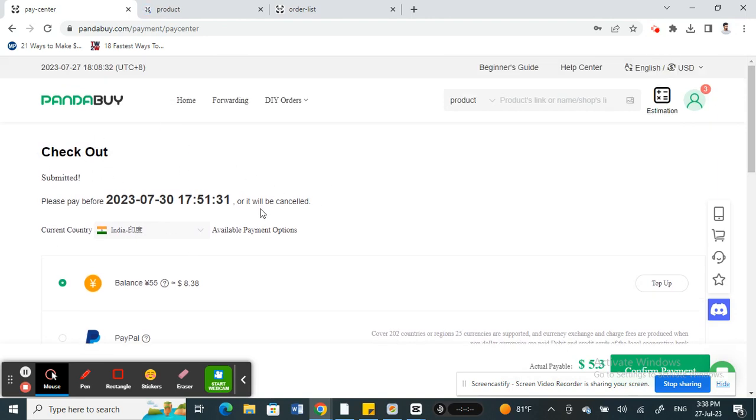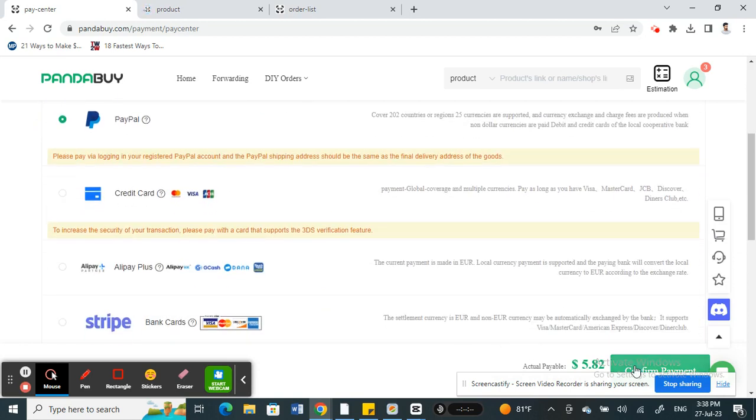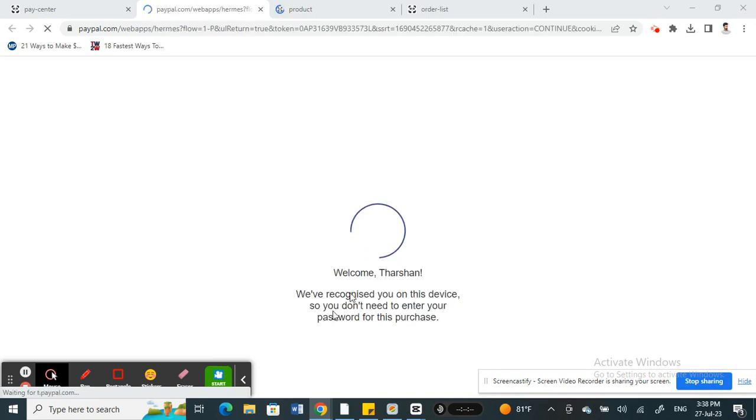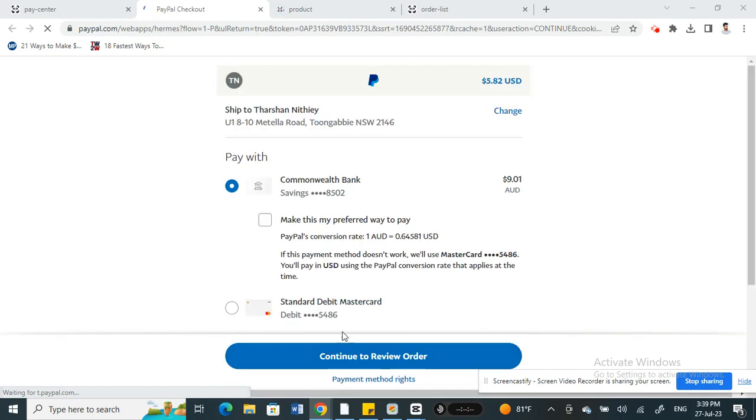In there, when you get to that option here you will see, if you want to add your PayPal, you will see the PayPal option. So click on PayPal. All right, so select PayPal and then just click on confirm payment. So this now will get to your PayPal page here, so where you have to put in your PayPal details. So it gets to your PayPal login page. So this is where you log into your PayPal. So add in all your PayPal details, and then once you have logged in, all you have to do is just continue and then complete the order.